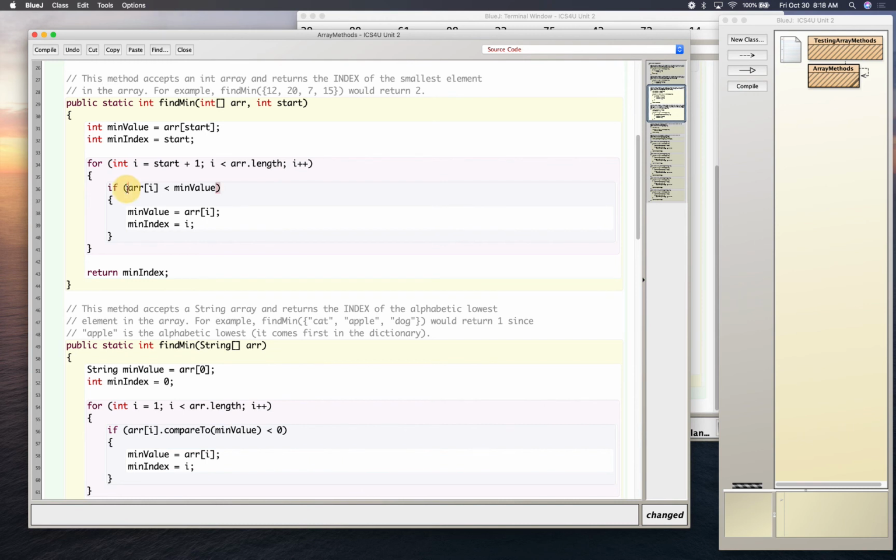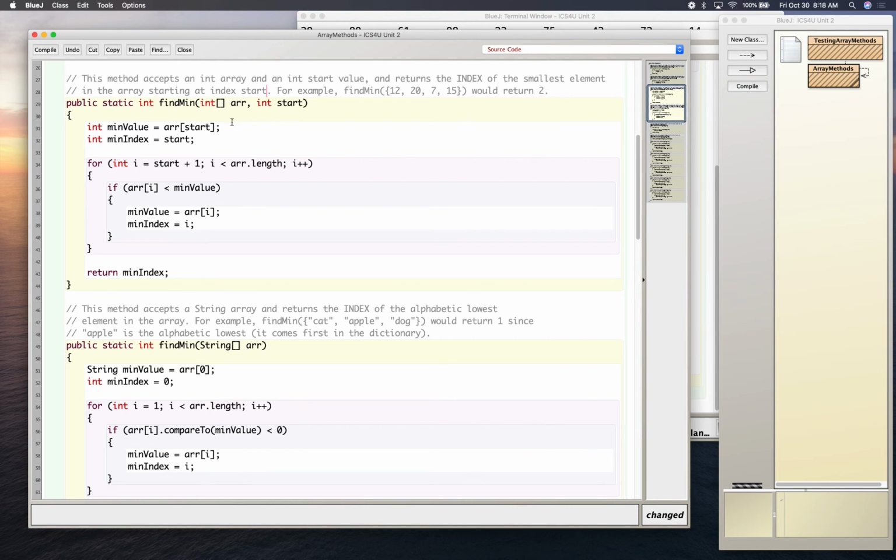We have the same algorithm here. We're just looking for a smaller value, and if we find it, we're going to store that new value into min value, and then the new index into min index, and then I'm returning min index. Okay, so I'm going to change this comment up here. This method accepts an int array and an int start value, and returns the index of the smallest element in the array starting at index start.